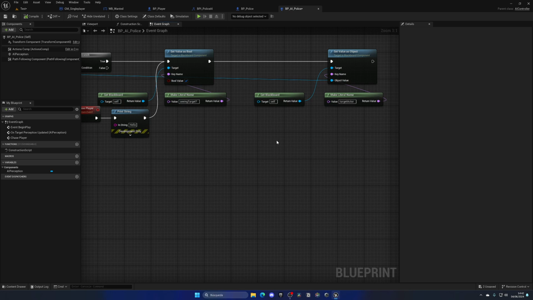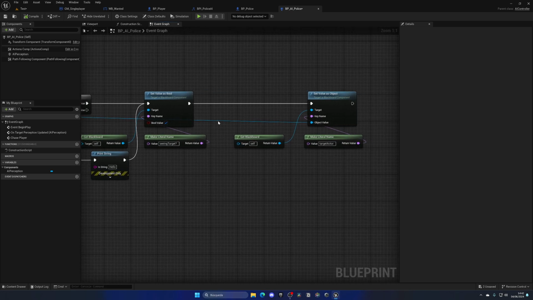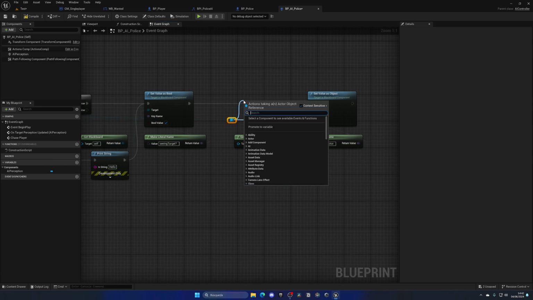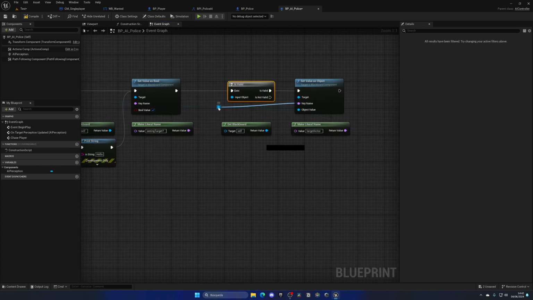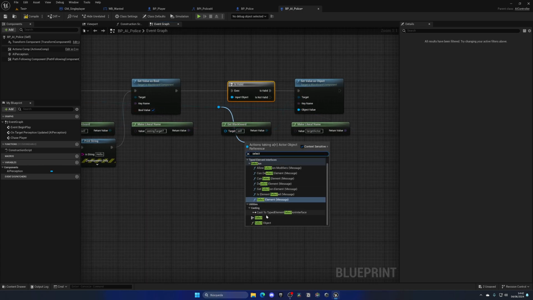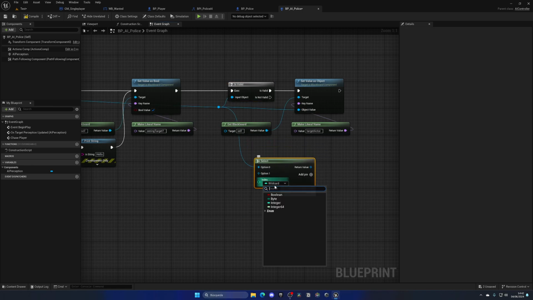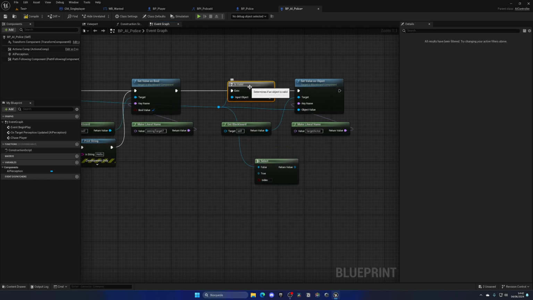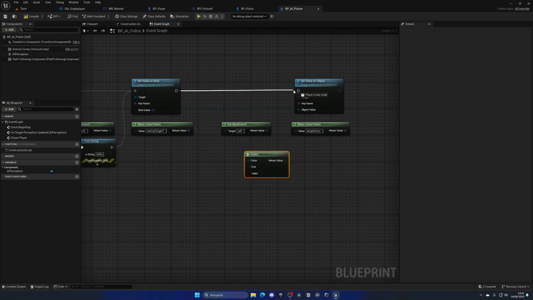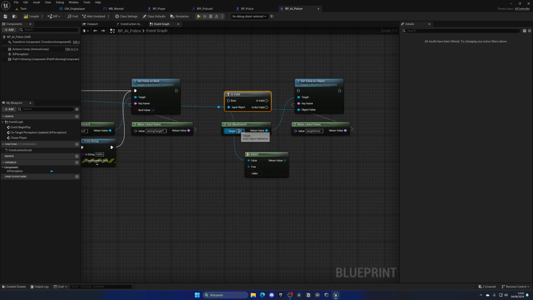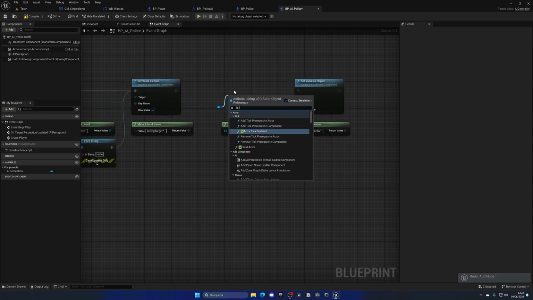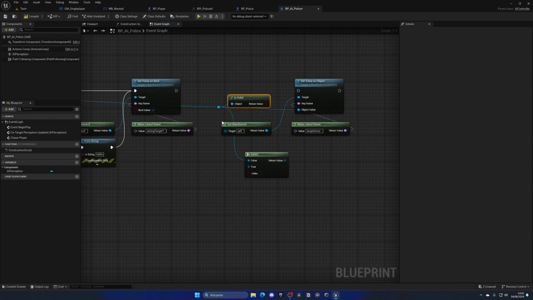So we're going to be making a little check over here. Okay. And then just drag in here, double point here, and do an is valid. So if it's valid, that means that it does have this over here. Actually, we could do also a select over here. So instead of doing this node of is valid, we're gonna do a select. Basically, you just need the is valid node, which is this top one, okay.